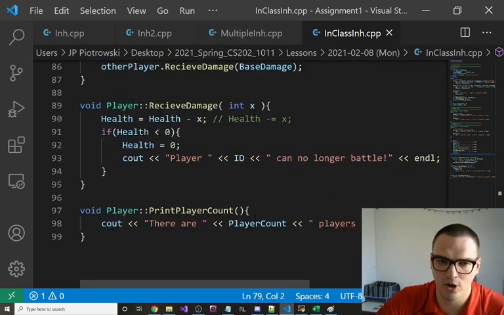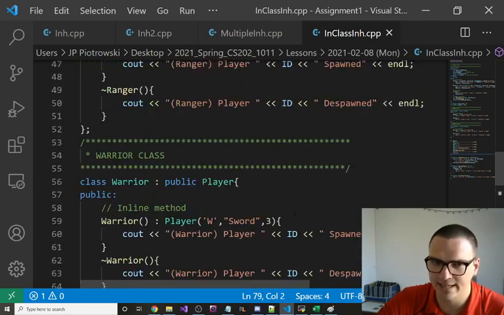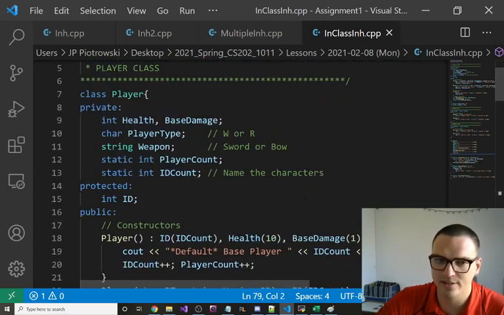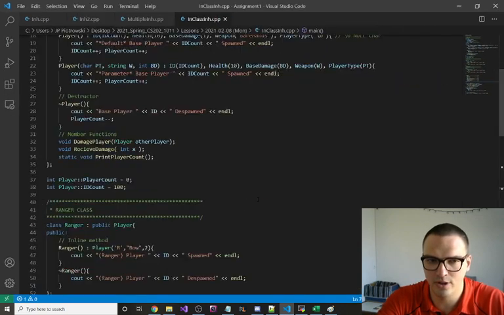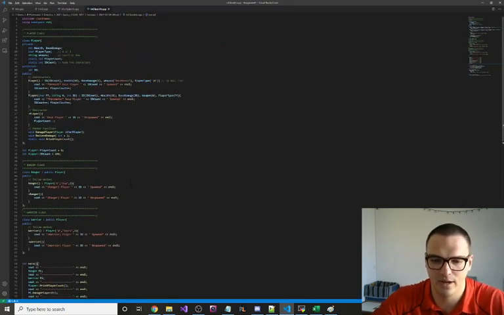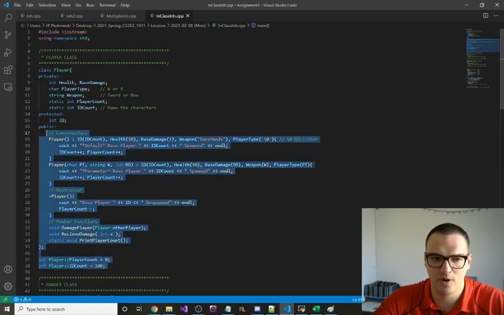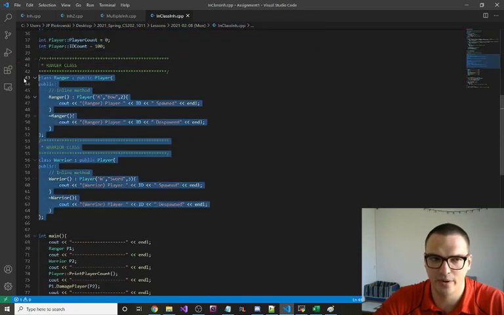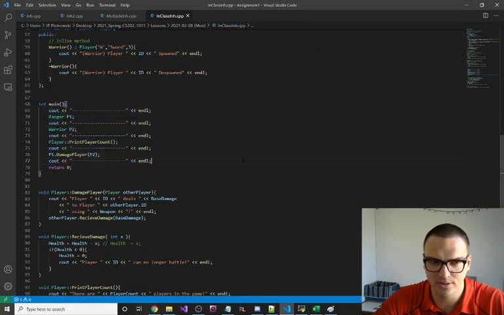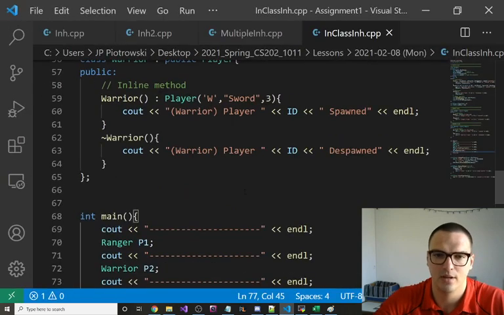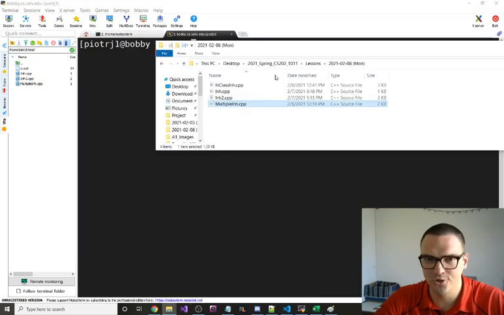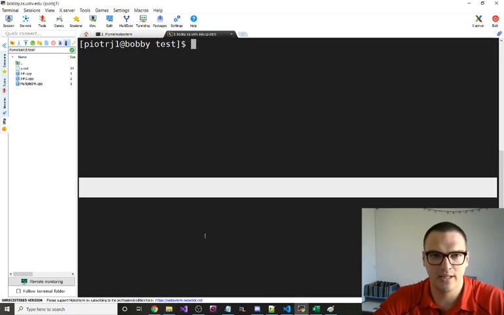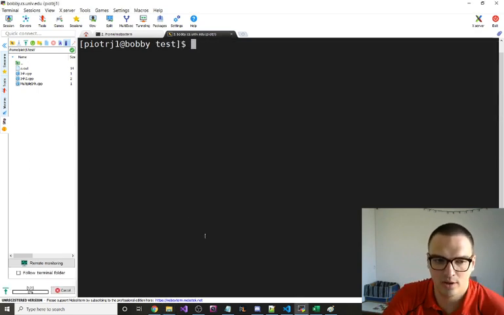So that's it. I'm about to run this code. Is there anything confusing that I did? I know that there's kind of a lot of code compared to some of our other examples in here, but really if we zoom out, it's not too scary. I know you can't see that at all. But we've got our player class there, we've got our ranger and our warrior, and then we've got our main. So it's not even that bad. Let's go do some compiling. Let's see that we've got an issue in our code. Let's fix our code, and then let's get on with our day.